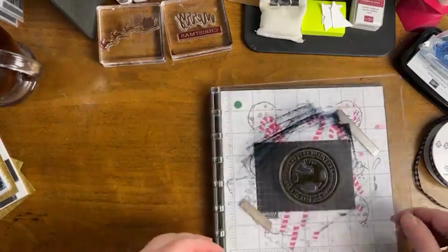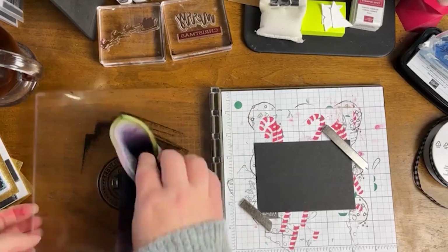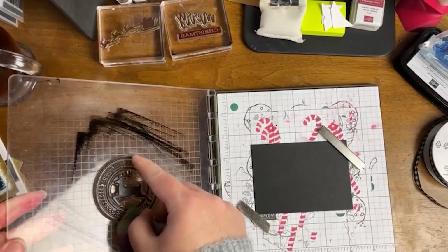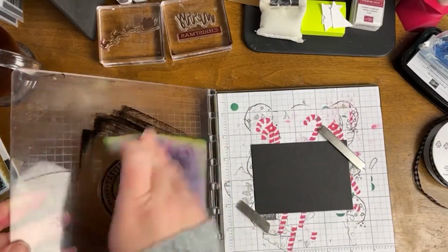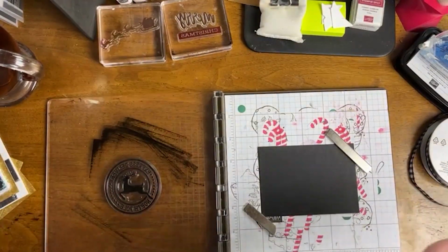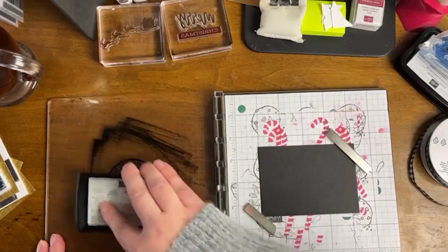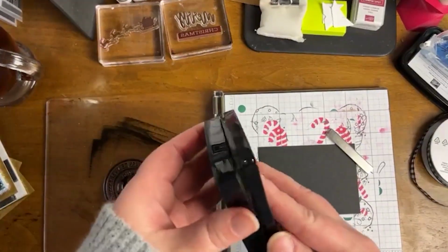Really, really cute. So what we're going to do here is we're actually going to heat emboss this. So now I'm going to bring in my Versamark ink. I'm just trying to clean that up quickly, but as Trip had mentioned, you've got to clean the StazOn ink off very quickly off of your stamps, or once it's dry, it's pretty much set unless you use a special cleaner to get it off.